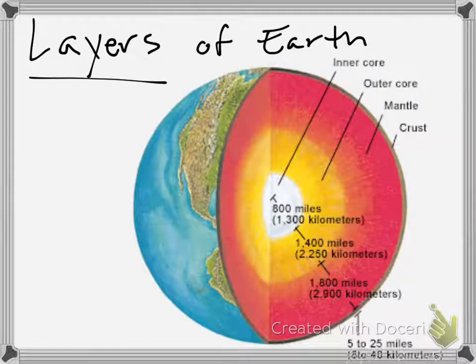All right, another review about the layers of the Earth over here. So on the very inside, we have the inner core. Then that is solid and incredibly hot. Then we have the outer core. Then we have the mantle. The mantle we just talked a lot about because that has to do with the whole theory of plate tectonics and how these are moving. And then the very thin crust that we live upon.